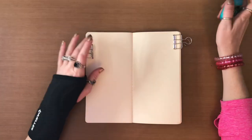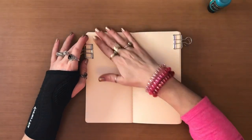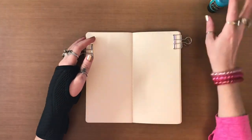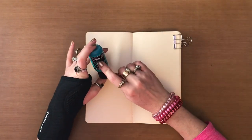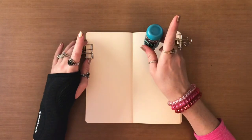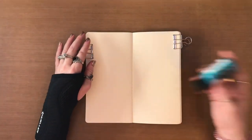So my plan to start off with is I'm going to go over just this one side of the book, this page, all in the regular Blue Lagoon Dylusions paint. And I'm going to do that really, really quick, and then I'll be right back.